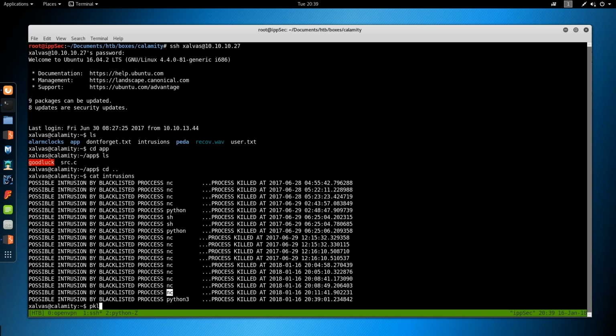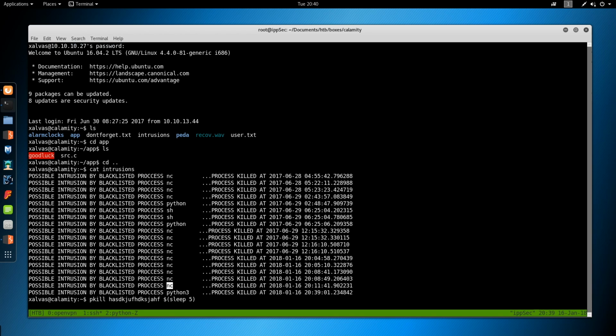So if it was like pkill gibberish, and we can do sleep 5. And we see it executes our sleep 5 command. So if we can get sleep 5 in here, and he's just passing it natively to a syscall, we may be able to get code execution. So that was the very first thing I did. It's not successful, but it's a cool test.